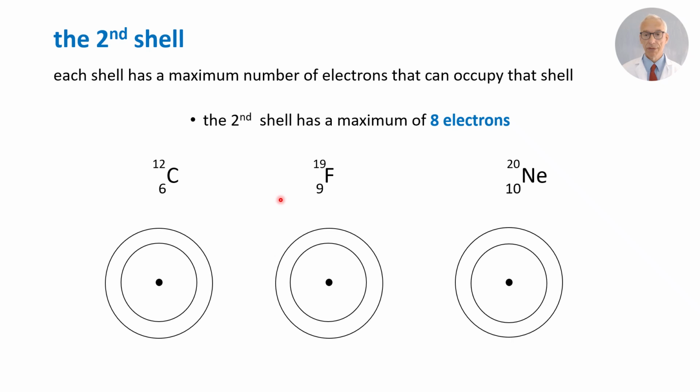So if we look at carbon, fluorine, and neon, we're going to draw electrons in shells for those 3 atoms. Well, carbon has 6 electrons, 2 in the first shell. The third, the fourth, the fifth, and the 6th are placed in the second shell because there is room for up to 8 electrons in that second shell. If we look at fluorine, we've got 9 electrons, 2 in the first shell. That's now full, so we move on to the second shell and we start placing electrons in there, and we have room for 7 electrons. So there's 2 and then 7, so that makes the 9.